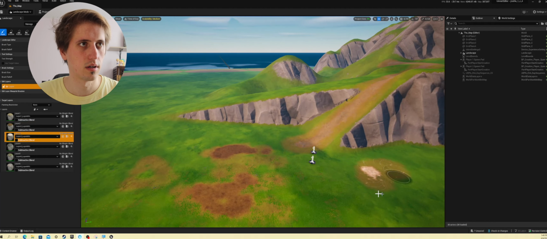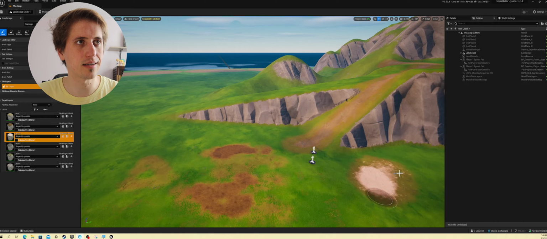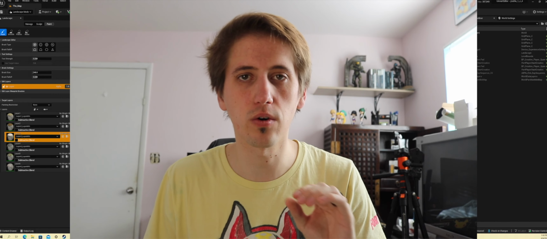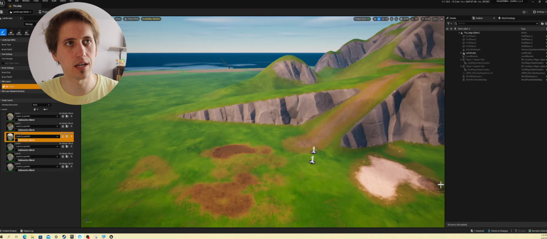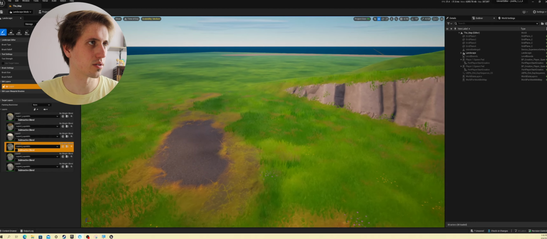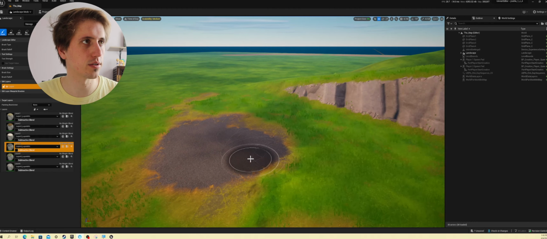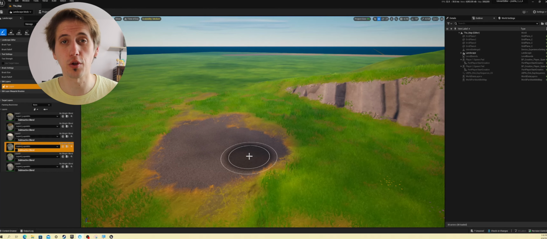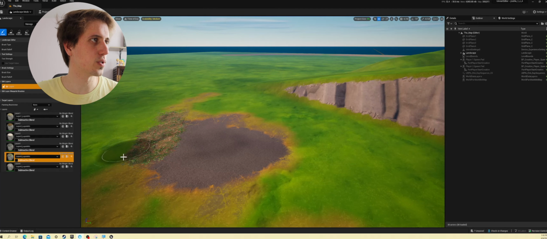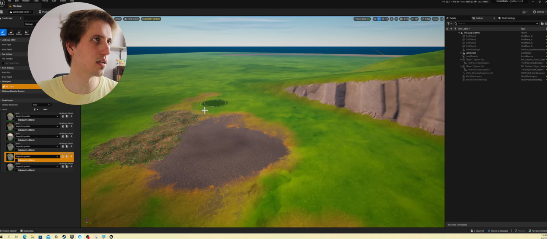Next up, looks like we got a sand. So this is perfect if you got a lake or a river or the ocean. You can paint the sand along the waterfront. Looks like this one is kind of a gravelly asphalt look. So you can have gravel trails. We're also going to use this to blend in the roads in the next video. Oh, this one's a nice one, kind of like a rocky, weedy look.